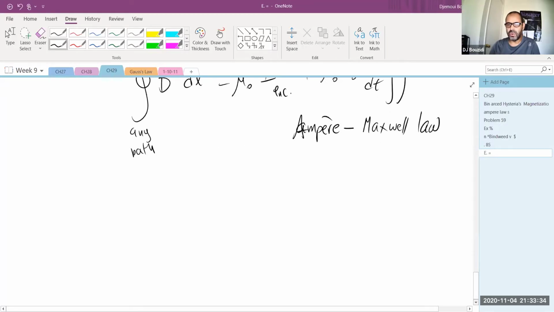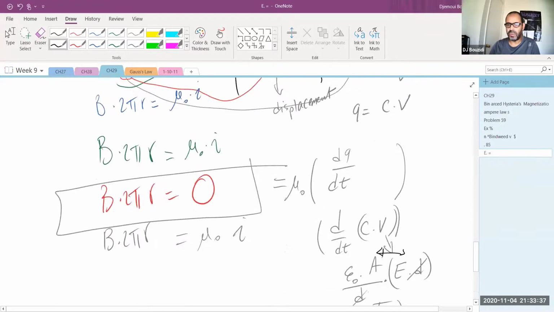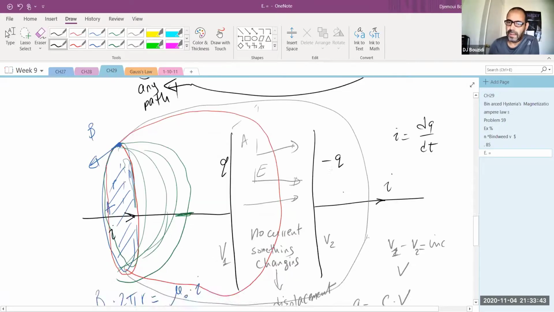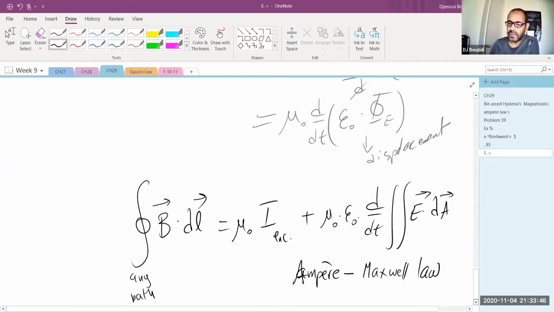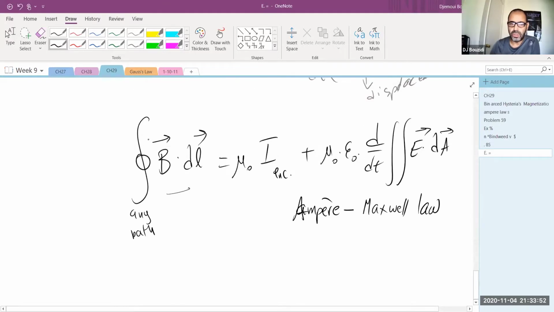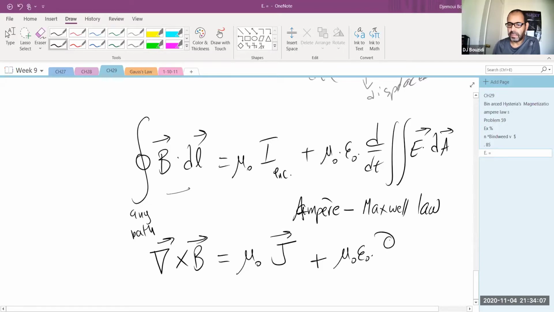So let's put this into differential form, similar to what we did with the previous equations, using Green's theorem, and Stokes' theorem is the other theorem that I just remembered, okay? And we're in business. So the integral in here is going to just involve the curl of B. So the curl of B is equal to mu naught times the current density, this is a vector by the way, plus mu naught times epsilon naught times the partial derivative of E with respect to time. And you strip it of all of the integrals. So those are the so-called Maxwell's equations.